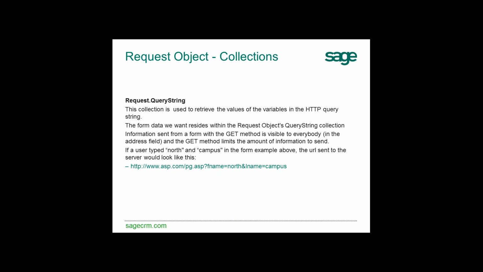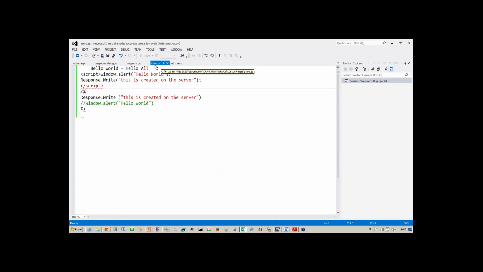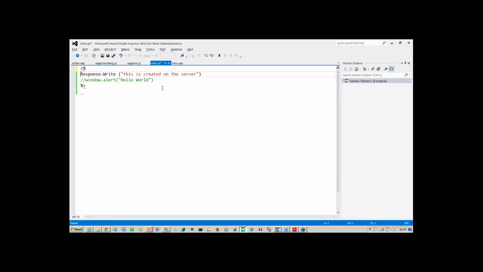The first thing that we need to get to grips with is that we can understand what's going on within the query string. So if I go back into my page here, I'm going to just get rid of my client-side stuff, because I don't want this. I just want to stick with my server-side goodness here.